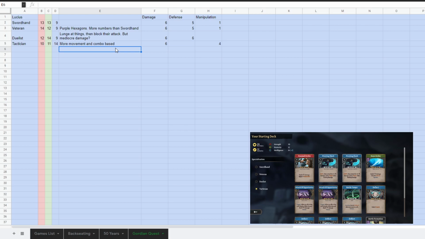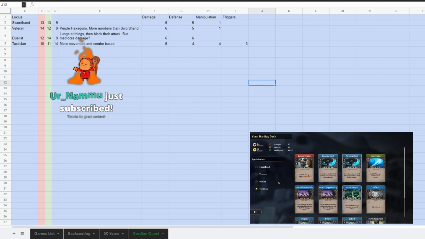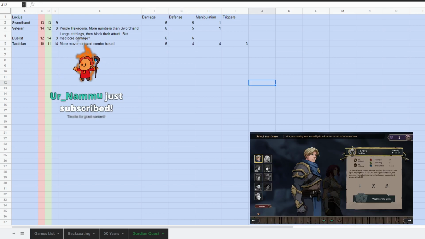This is more like form manipulation or something. It has a bunch of triggers in it. There's like 4 defense or something. Okay. I have a basic idea of how Lucius works.